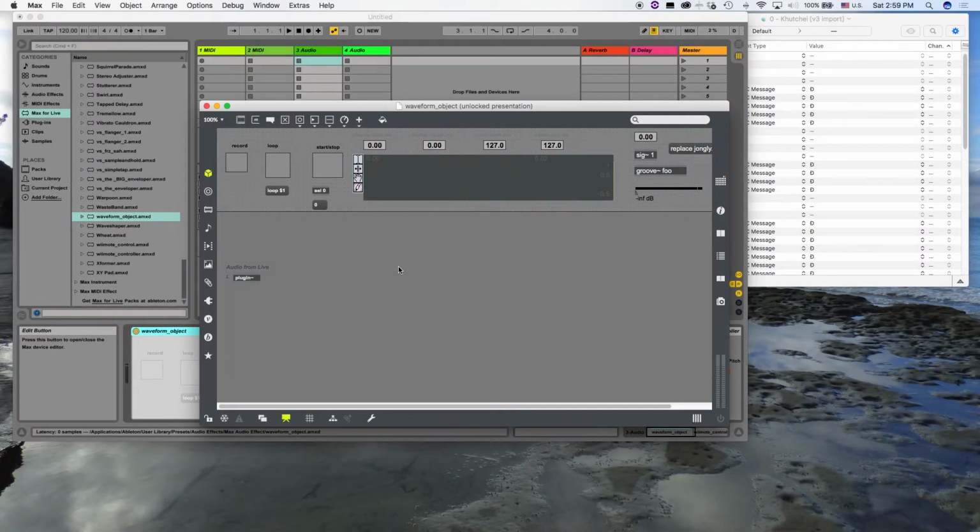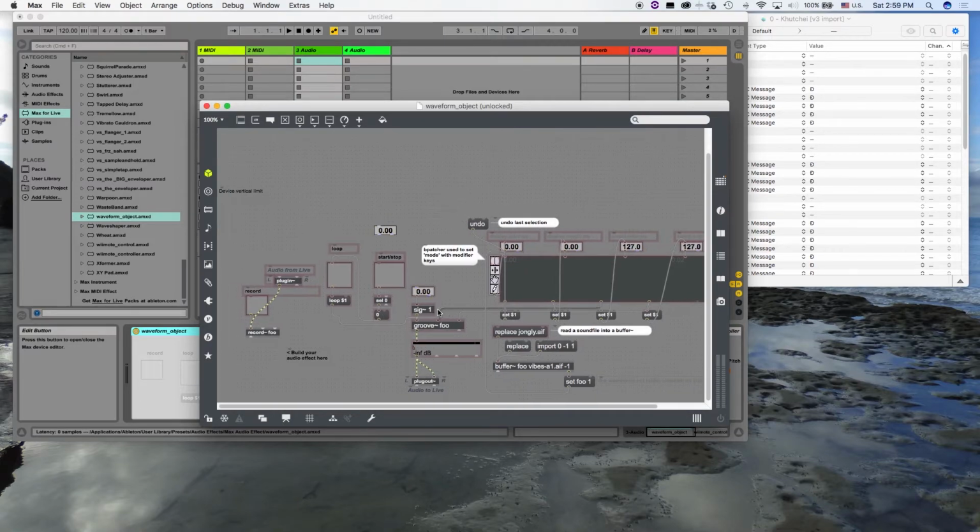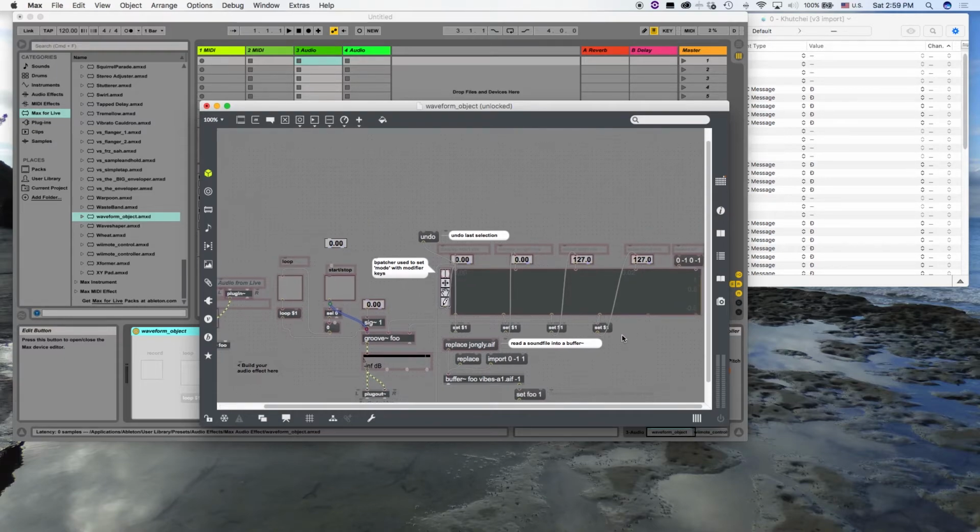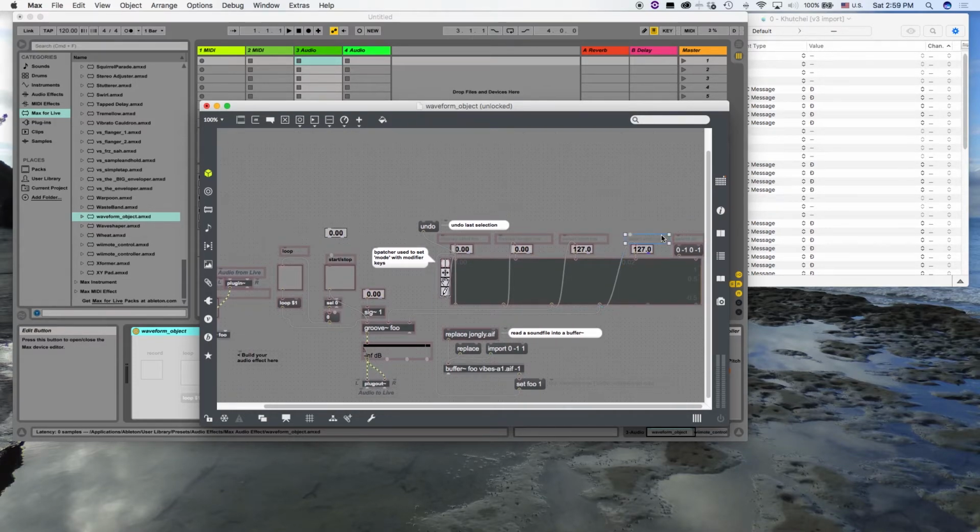Okay, so I forgot a few things. Some really important, pretty obvious things, but nonetheless, I forgot them. So the start stop button that we have here has to be told what to start and stop. So we want to start and stop the groove object, okay? Now you have all of these set $1 messages, just delete them, get them out of your life. Don't worry about them. All right, now start connecting these outlets up to the inlets you just saw me use. Basically just do what I just did.